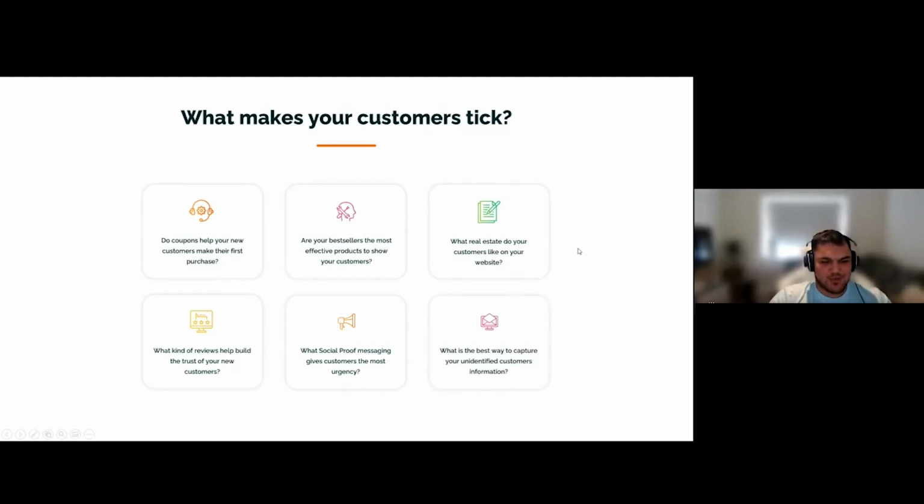And then last up for the website one is what's the best way to capture your identified customers' information? And notice how I said information there, because something that I'd always like to mention is the fact that we're also branching into SMS now. So Dave's got a great blog on how to optimize your data captures, which we'll send out after the session. But what's the best way to get the most information out of your customers? And what's the best way to get them to identify themselves?